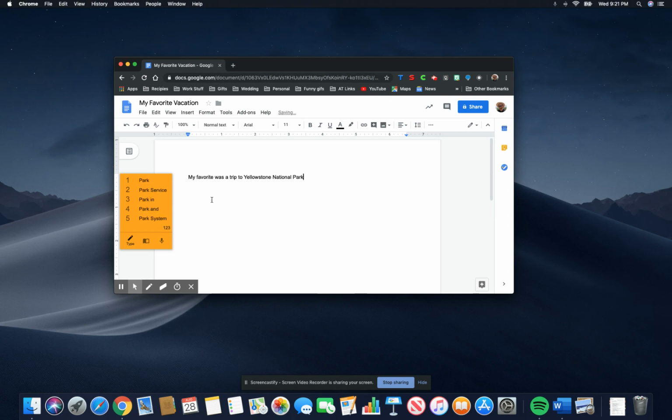Okay, now one thing I'm going to do is press a period, and that will end my sentence. One option, if you have this setting turned on, and I'll go over settings in another video, is that it can read the whole sentence back to you. So if I press period, it will read the whole sentence out to me.